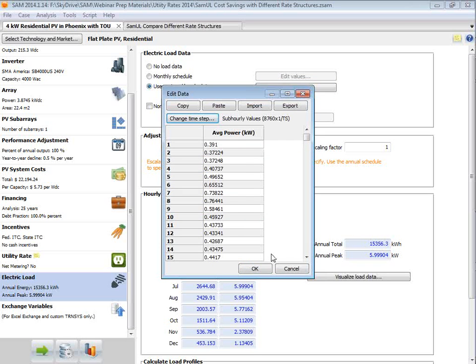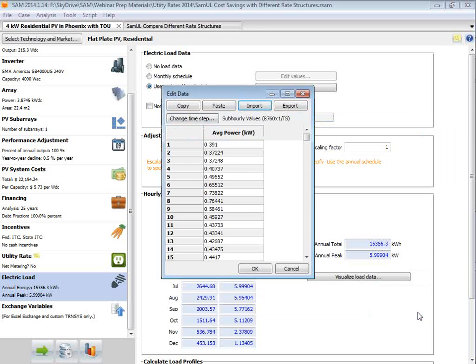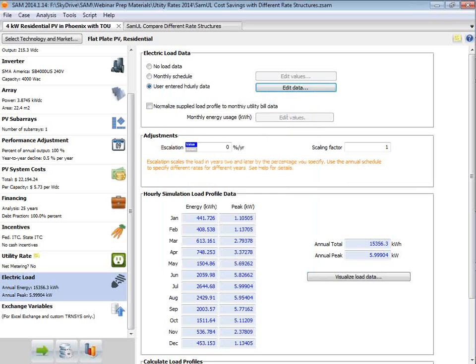If you've got it formatted in a text file in a single column, you can just import it. And because SAM is an hourly model, it will convert that data into hourly data, but it'll extract the peak values for the peak data. And it looks like there's a question above that I missed.